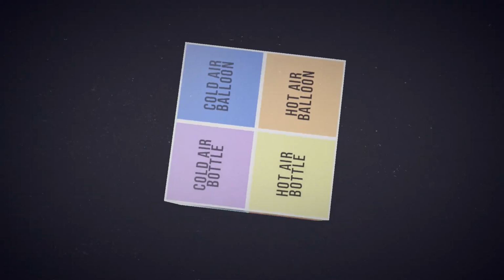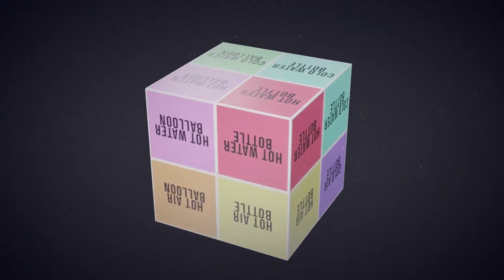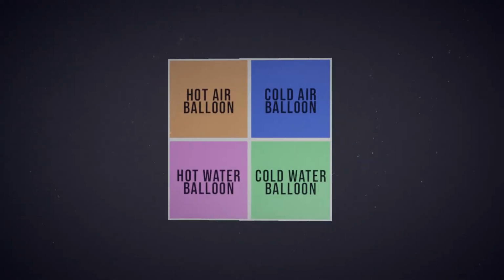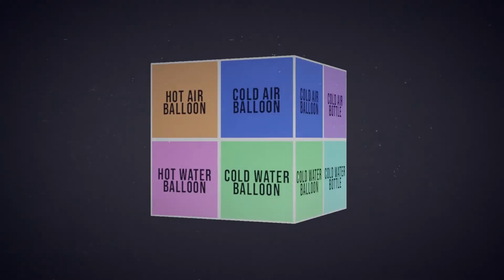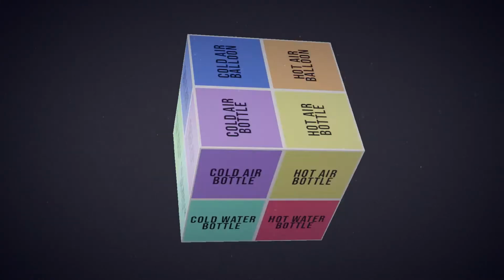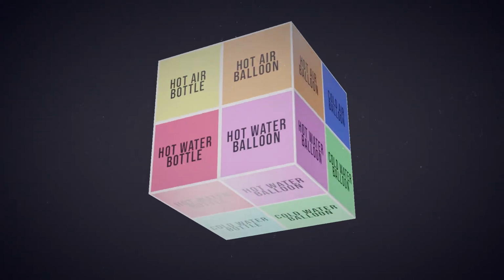Beauties and gentle beauties, I introduce you to the possibility cube, a creation of my own mind, and the closest thing I have to a child, so I'll be expecting my Fields Medal by the end of the week. Okay, so the possibility cube introduces the new axis that we've been looking for, so we finally have our 6 variables, things that are hot, things that are cold, things with air, things with water, and of course balloons and bottles. It was at this point that I realised that this was bigger than me.